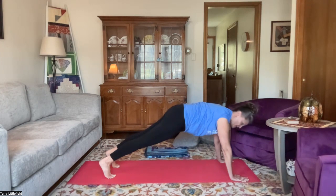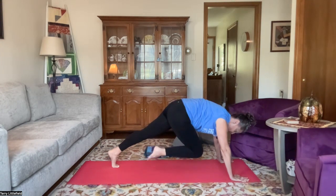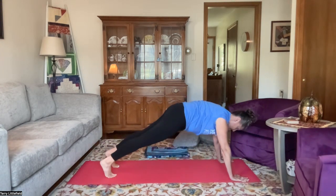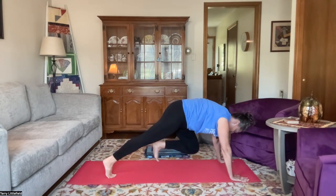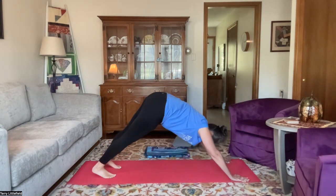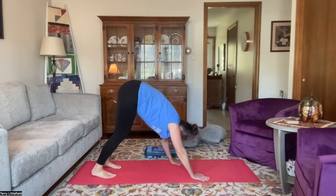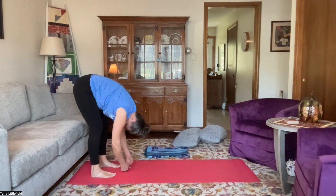And like we did when we hugged one leg in, draw one leg in. Circle the ankle once each direction and take the leg back. Don't lose your plank. Other leg, draw in, circle once in each direction. Thank you, ankle. Release. Back to dog and hands. Walk back. Forward fold, Uttanasana, holding at the elbows or letting your arms hang.